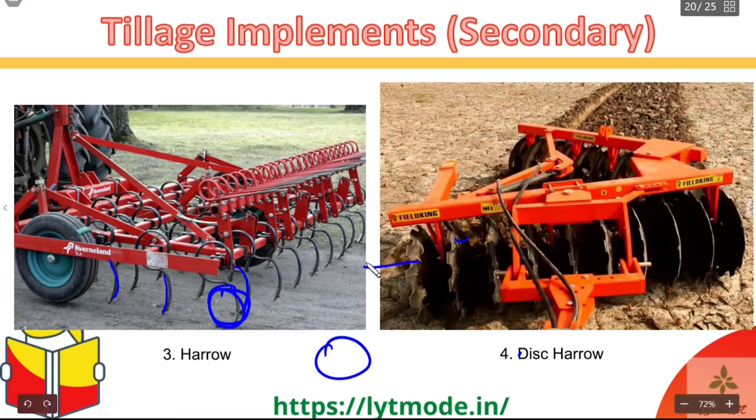if it was going in this direction, then it was supposed to be a plow. But now, because these wheels are going in the straight direction, then it becomes a harrow, because now in between the sown crop can be left undisturbed, and over here the weed or unwanted plants can be removed with this harrow. Okay, so that is the disc harrow and the standard harrow.